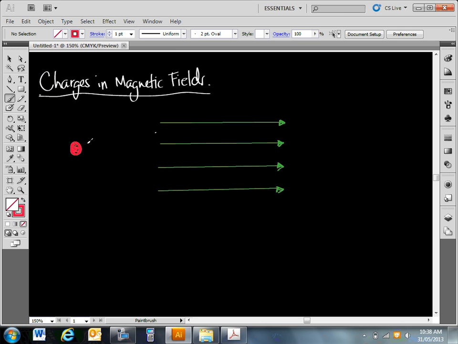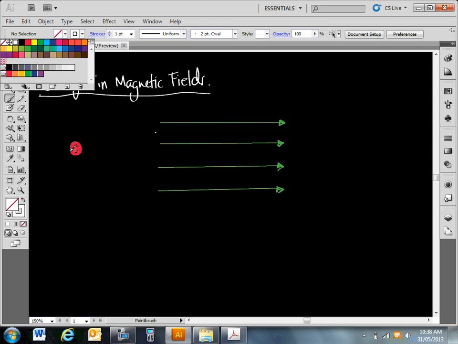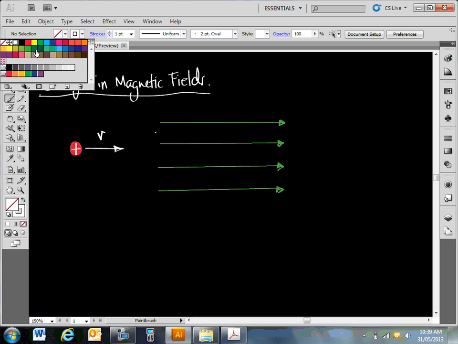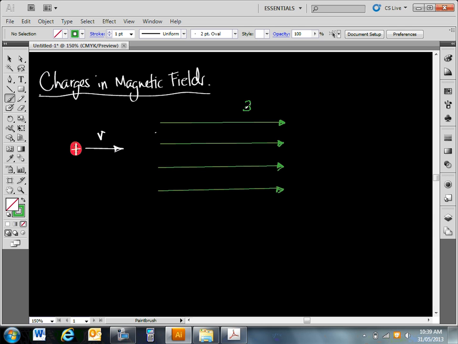I might send a charged particle, and it could be positive, through this magnetic field at some speed v. You're going to find shortly that its velocity does matter. As to the force it experiences, we know that this charged particle is going to experience a force due to its interaction, or its magnetic field's interaction with this external magnetic field here. So B, actually B, this is an external magnetic field.